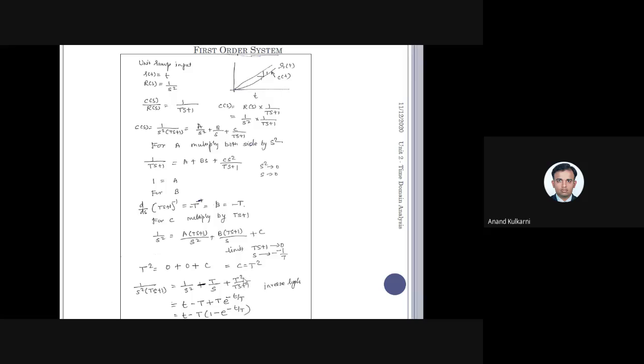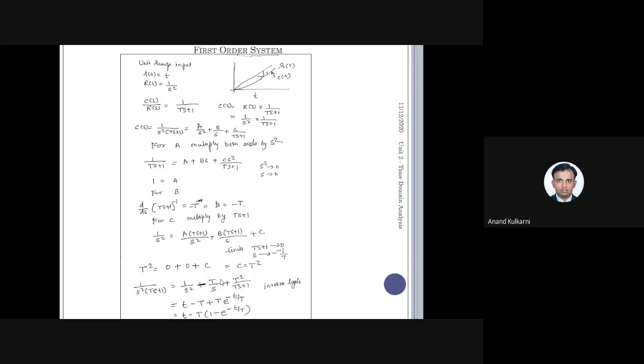divided by (Ts plus 1) can be written as T into T divided by (Ts plus 1). T divided by (Ts plus 1) is e to the power minus t by T, whereas one T will remain. So the coefficient will become T, and e to the power minus t by T, one T will vanish along with that. Yes. So this we have done previously, and then you can write this solution in terms of this.